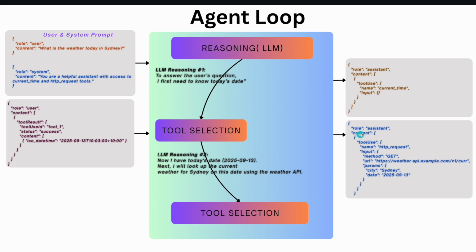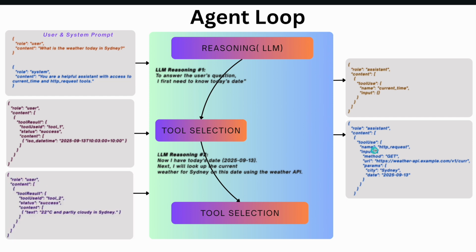So it actually formulated this, and this assistant prompt that it generated would be used for the tool. It will actually make the call for the tool, and it will get the weather for that date, because it is making an API call. And now whatever response we got from the tool call is again formulated as a user prompt, and it is given as a tool result.